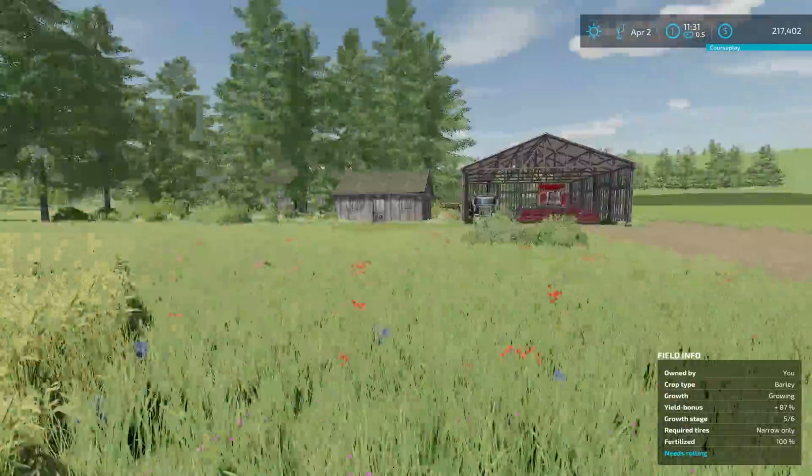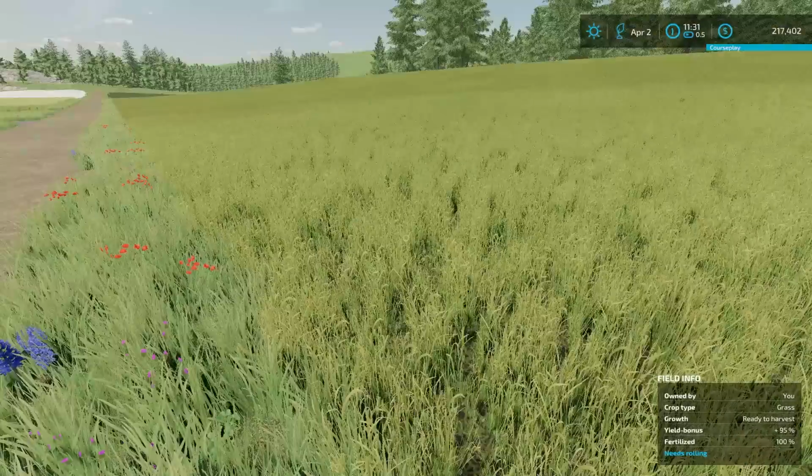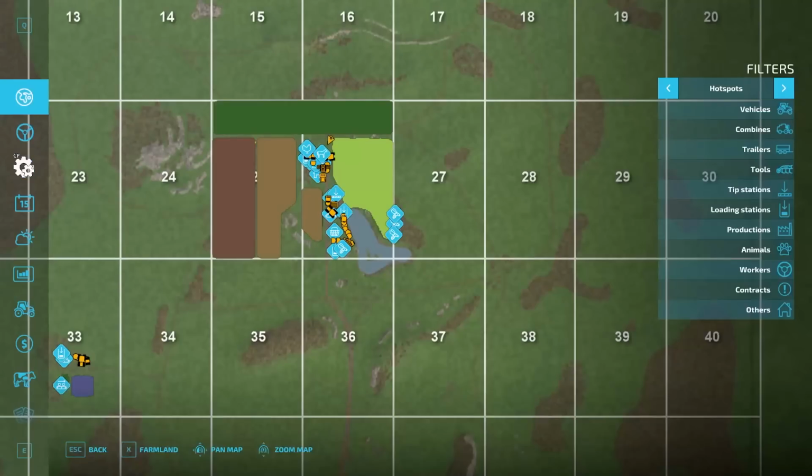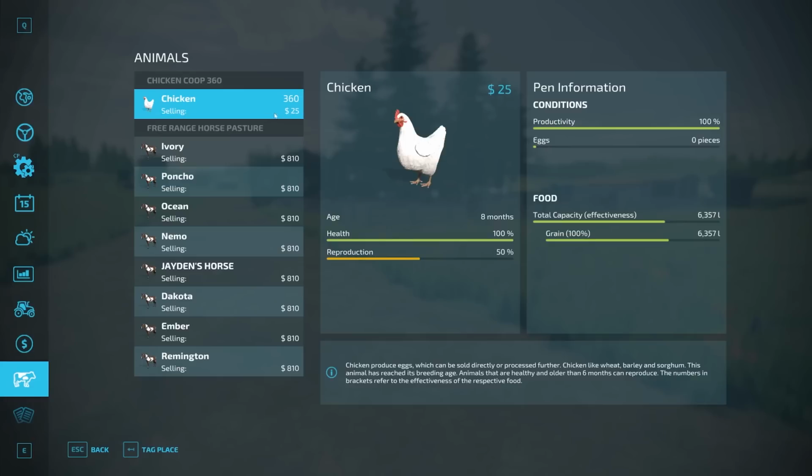And actually, I'm sure the grass is probably ready to go. Yeah, I might have needed to do that yesterday, but I forgot, but that's okay. Okay, horses are still going up in value. We had a little issue where I updated the Grain Mill Plus mod, and it kind of ruined all of our feed and whatnot, but I fixed it.